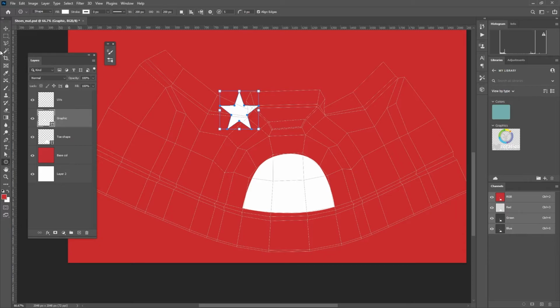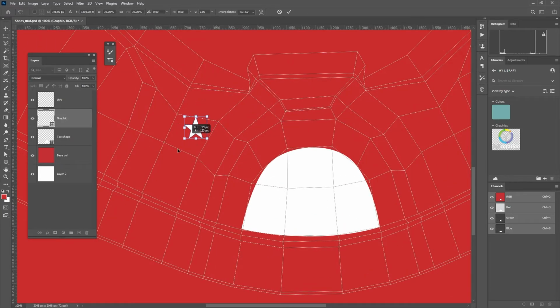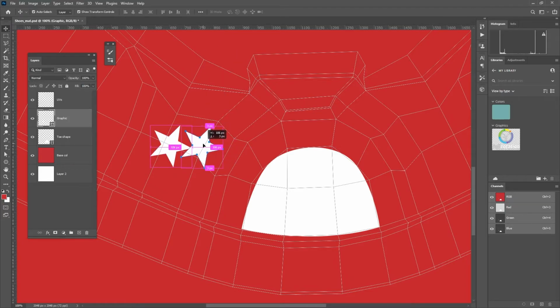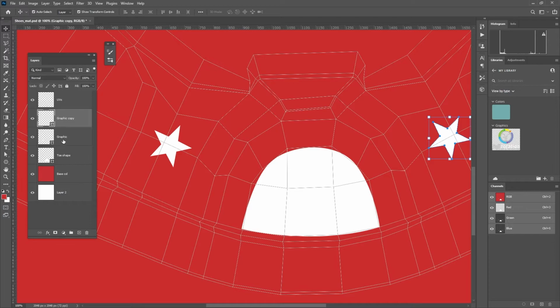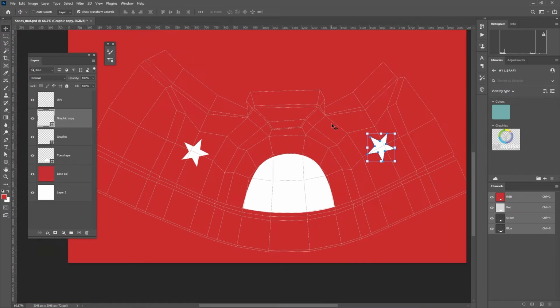So let's go back up to my move tool, and I'm going to shrink this down, and I'm going to zoom in, and let's do something like that there. Let's see what that looks like. Turn this around, and I want to duplicate this and have it on the other side. So this time I hold down my Alt key and click and drag over to the other side, and you see it's copied it there. Graphic copy. So let's zoom out here. Okay, that might look good for now.